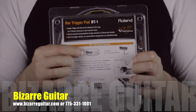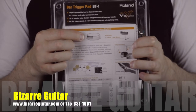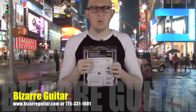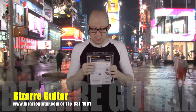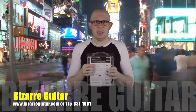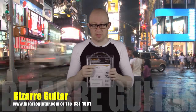You can actually mount it to the rim and have it right on the edge of the drum, which is cool, especially going back to some of the newer metal and hardcore and things like that — being able to trigger like 808s, backing tracks. This is discreet, right off the drum. You don't have to worry about packing it. It can even fit inside of a case, which is awesome. You don't have to worry about tagging along with a bag with a bunch of extra stuff.